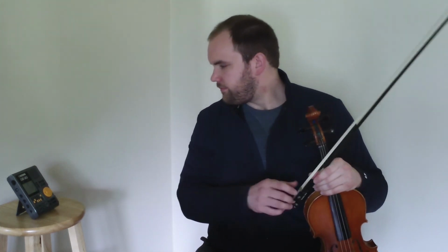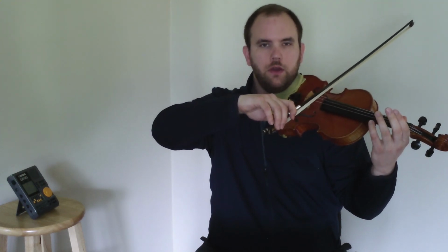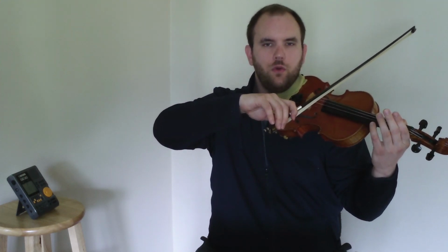Now you will notice that Baa Baa Black Sheep incorporates the new notes that we've been working on, our G string and the G major scale. For that reason, let's get started by warming up with a G major scale on the rhythm Mississippi Hot Dog, or 4 eighth notes followed by 2 quarter notes, with our metronome set at 80 beats per minute. Let's give it a try. One, two, three, four, one, two, ready, go!